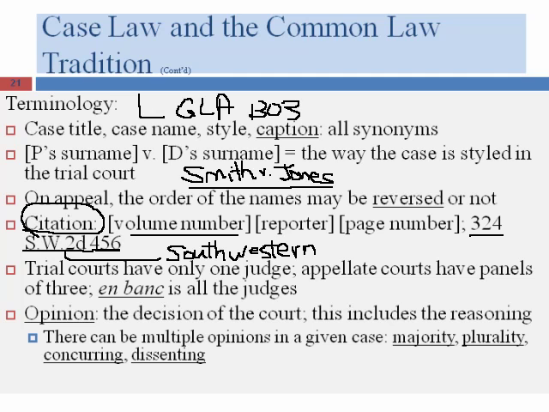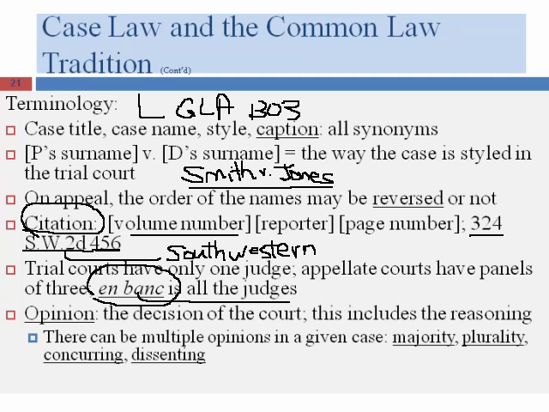We already said that trial courts have only one judge and appellate courts have three judges. There is also something called en banc. I didn't talk about this before. Let's imagine that we are in front of an appellate court, in front of those three judges, and we lose. But we think to ourselves, you know what? We think we just had a bad draw, that the three judges on our panel are just kind of out there. Their political views, or not political, their judicial views are out of the mainstream. And we think the vast majority of the judges in this particular appellate court would side with us. Well, we can request an en banc review.